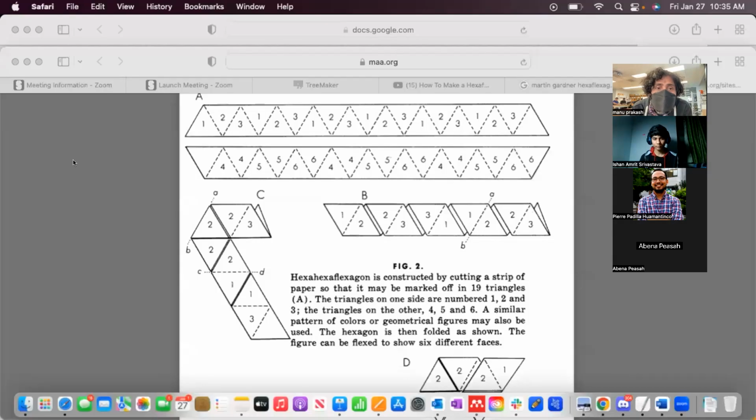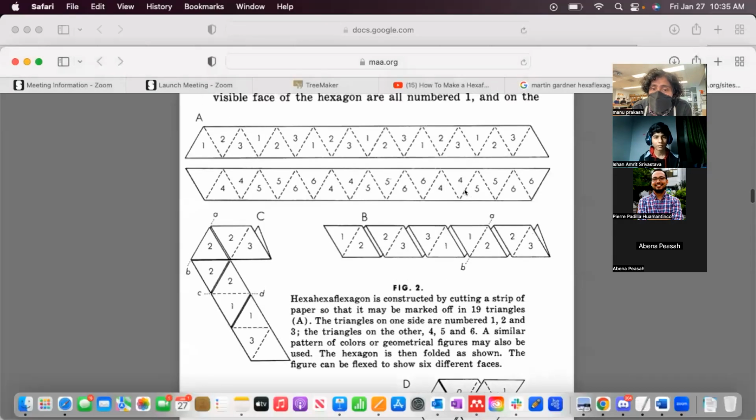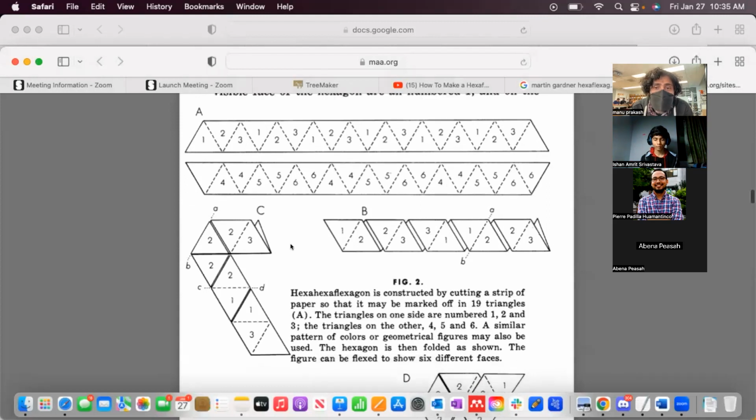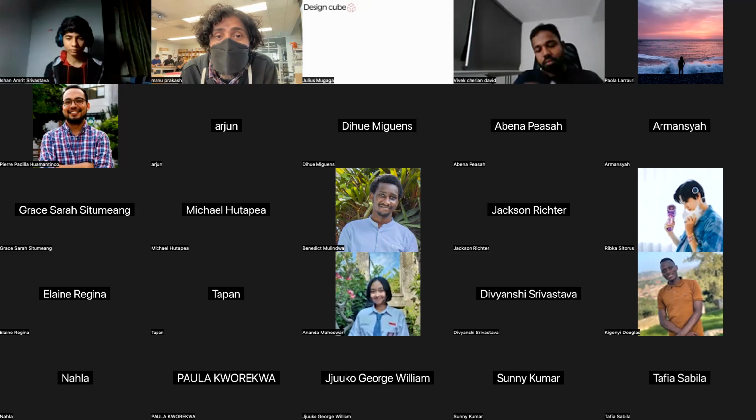I posted a PDF document in there, and here is the construction for that, which instead of 9, I think has 19. 1, 2, 3, 4, 5, 6, 7, 8, 9, 10, 11, 12, 13, 14, 15, 16, 17, 18, 19. So these are 19 triangles, but they do fold a little bit differently. So open up the PDF, get to figure 2, and then you can try folding this one.